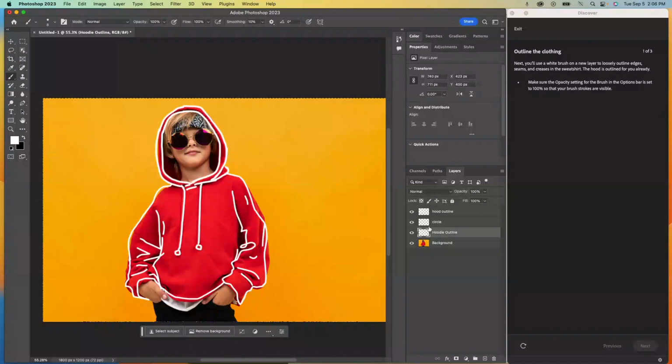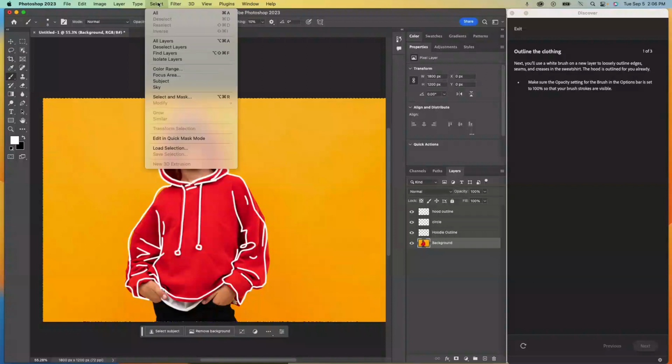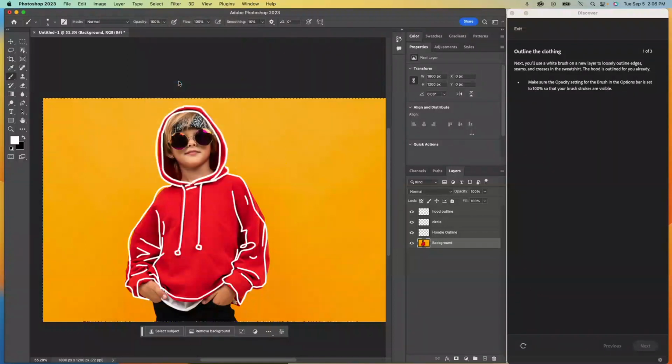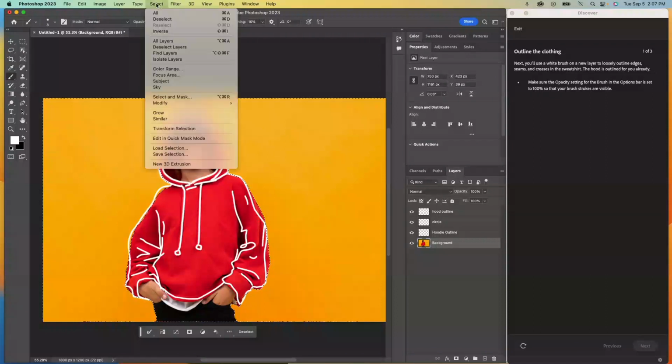All right, so with the circles, what we need to do is select the child. So we need to go here to background, and I'm going to go to select subject. Again, this select subject is great because it will find stuff on a solid background. But if he was standing in front of like trees, it may not do as good a job. So just keep that in mind. There's a lot of different ways to make selections.